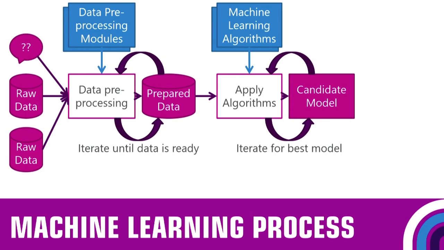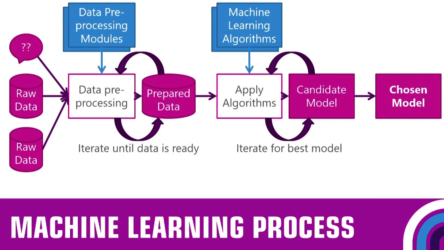And there's a whole set of them. And we apply those algorithms to the data to come up with what's called a model. And again, you iterate. And a data scientist would do this work. So there's this role of a data scientist, and they would understand what algorithm does what and how they can be used together. We've got some in our group that understand this stuff. And you come up with what's called a candidate model. And then once you've figured out the right model, that just becomes your chosen model. And then your application can use that model to make requests into the thing.